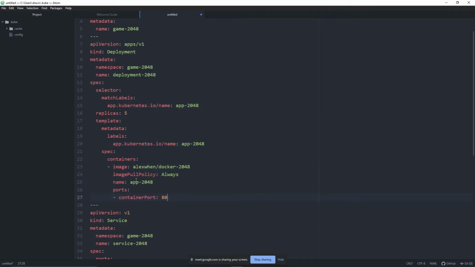You'll notice here that under containers, it's a list. I mentioned earlier that you should have 1 container per pod, but you can have multiple containers per pod, but you should generally avoid that. And then you specify the image, pull policy, your name, and then any ports that you want to map. So this is pretty much how the YAML works. It's almost a one-to-one mapping with what we saw in the command line. The only difference is that a deployment will automatically create a replica set, unless told otherwise. Any questions?